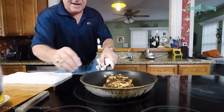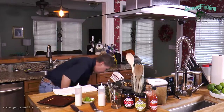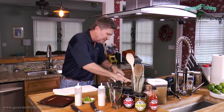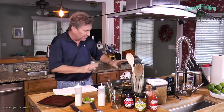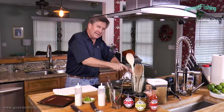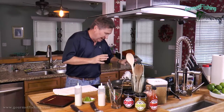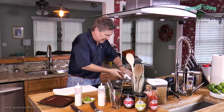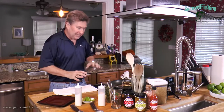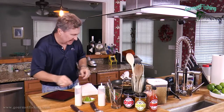Oh, check that out. Oh, yes, sirree, you can feel that. They're nice and tight, which is kind of what we need. They will not be dry. Promise you that because of all the goodies we got in there. Now, since we've taken this out, that doesn't mean that handle magically is not hot anymore. Believe me, I've learned my lesson. So I always leave a towel or something on there because I've done that without. Anyway, let's go ahead and get ourselves plated up here.